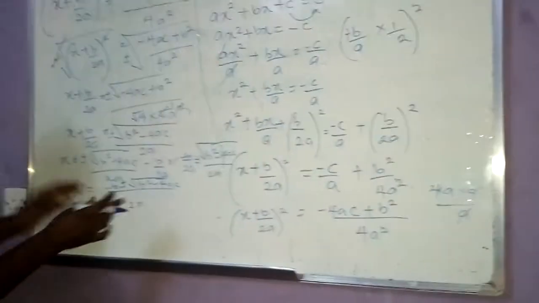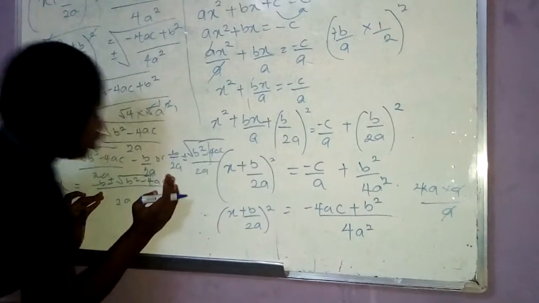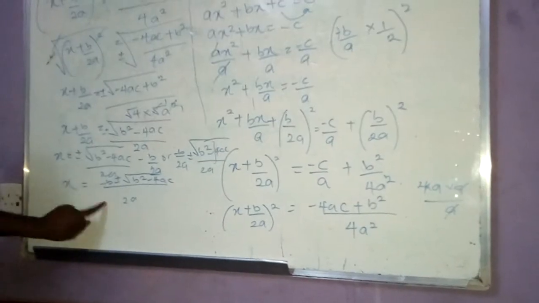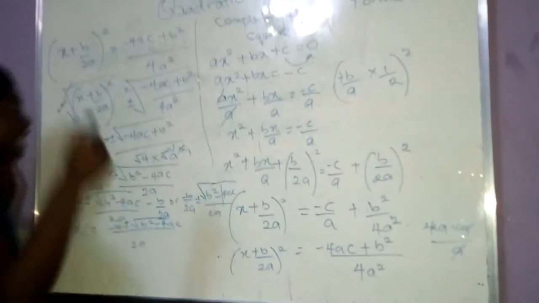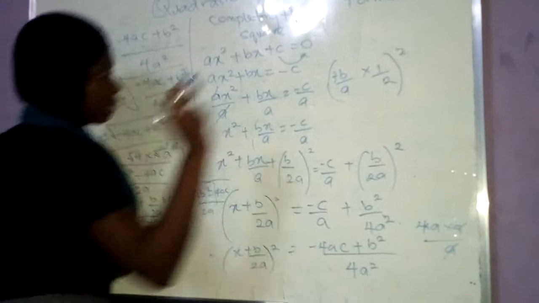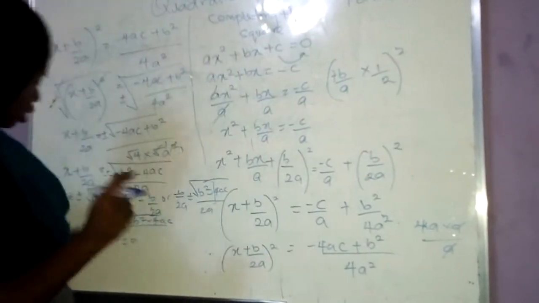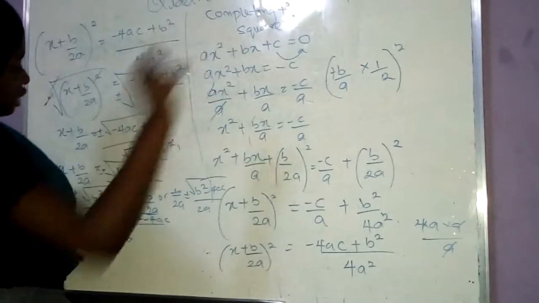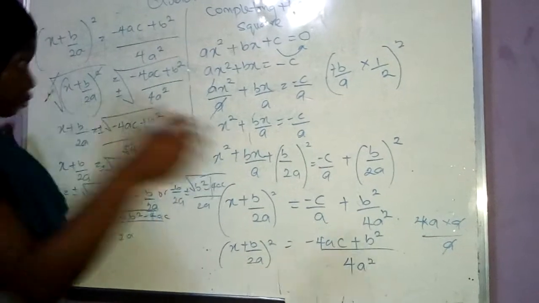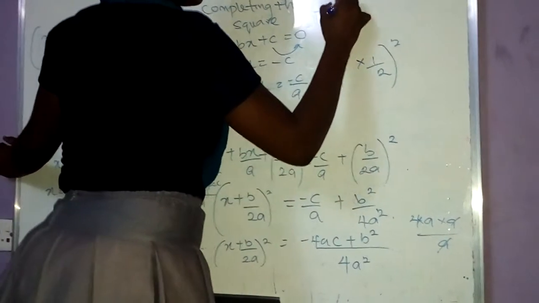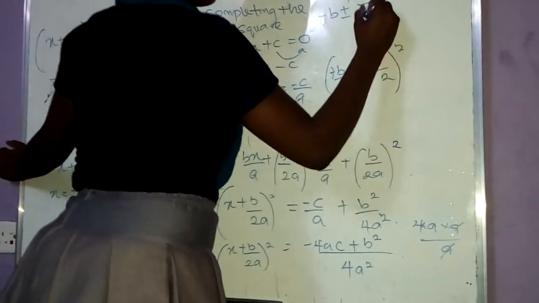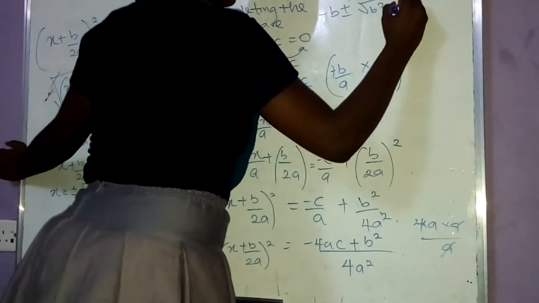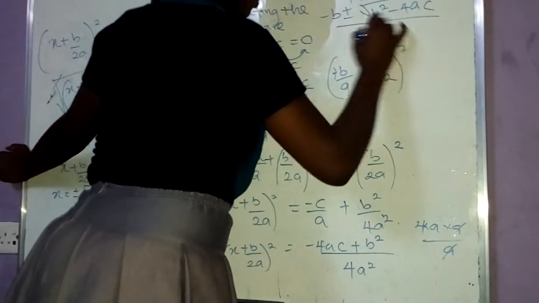So this is the formula method I wanted to show you. I want to write it in place like the formula method so that you understand. I want to bring it here. I don't want to draw an arrow. So the formula method is x equals minus b plus or minus square root of b square minus 4ac, all over 2a.